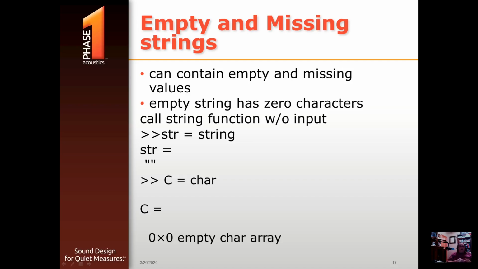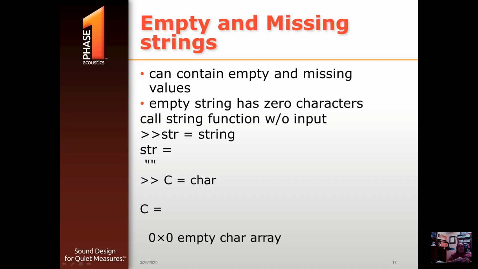Remember, when you call a function in MATLAB, some functions do not return values, and some functions have syntax that you can call the function without any inputs. Well, string is a function that you could actually call without any input. If there's no inputs passed to the string function, it creates an empty string, and it just returns symbolically double quotes with nothing in between.